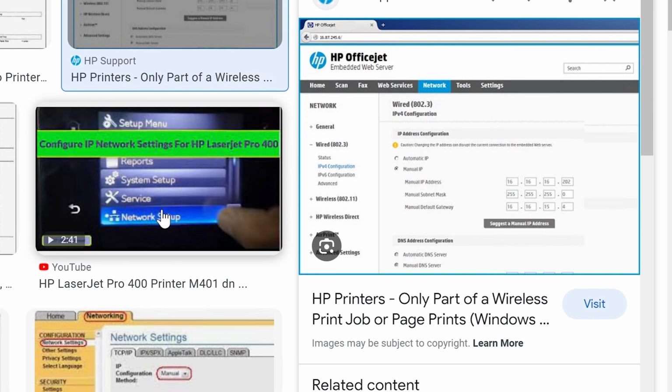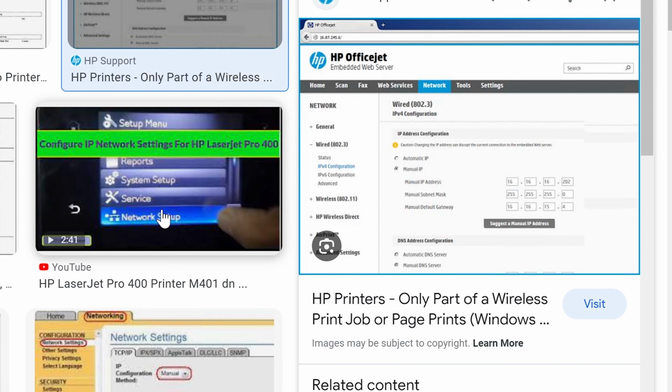We don't want it to be dynamic. We either want it to be static, like I've mentioned already. That means you go into the printer and you set it up as a static IP address, or we can reserve an IP address for this printer, which will stay the same no matter what, as long as you don't go inside a DHCP server and delete it at some point, right? But we're going to create an IP address reservation for this printer. So we're reserving that IP address for that printer on the DHCP server so it remains the same.